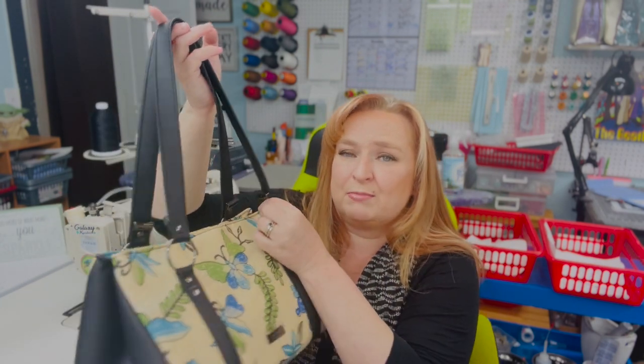In the pattern, she does do it with the double-sided straps, and they're all connected in one piece. That is one thing I did differently, as I like to put my straps on after the fact. So yes, definitely follow along in the pattern if you do that. In this video, I show you how I do it.